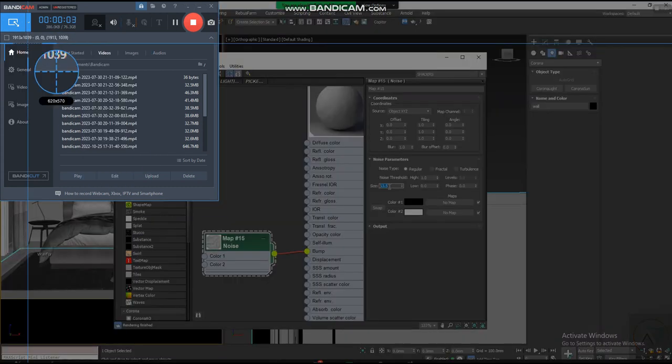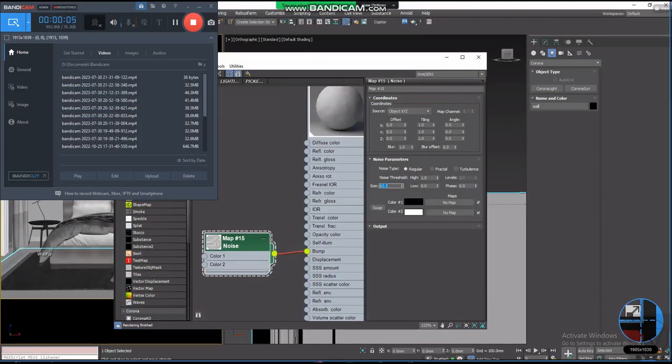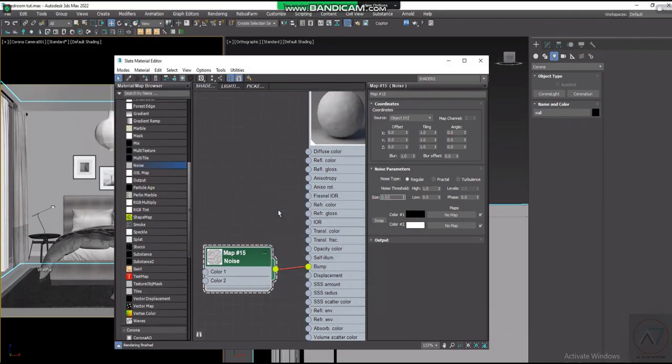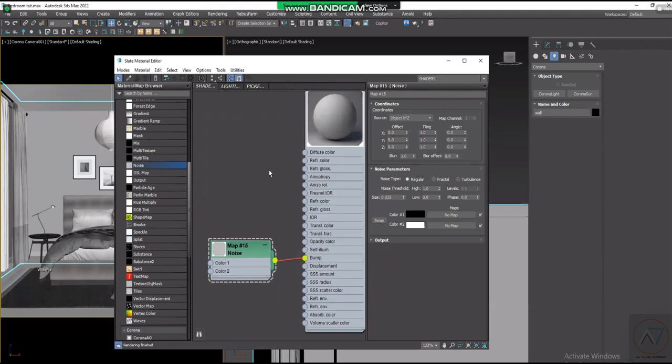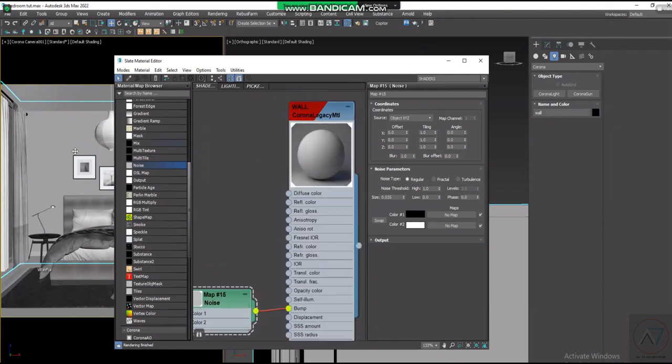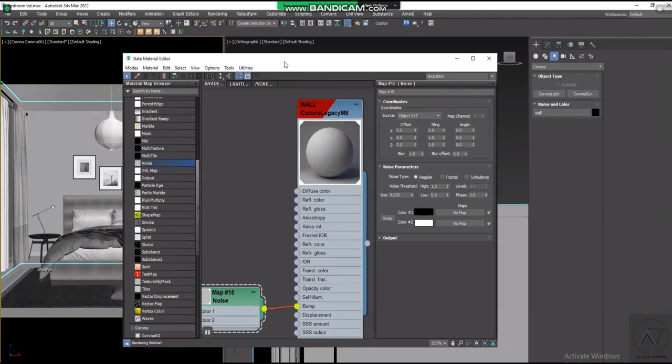I used to use between 0.05 and 0.03, so let me just use 0.035 here. You won't see any effects right now. It's when you are rendering or doing interactive rendering that you will notice every material you're applying.